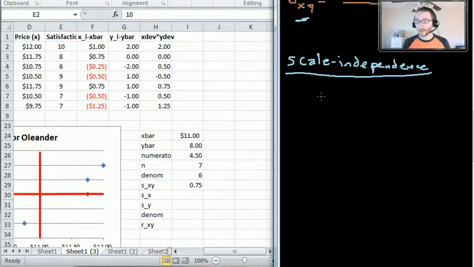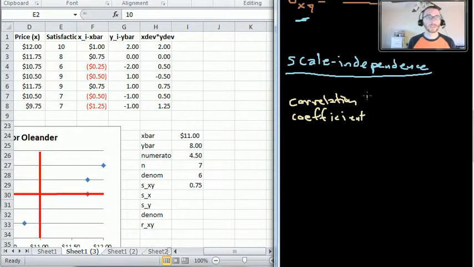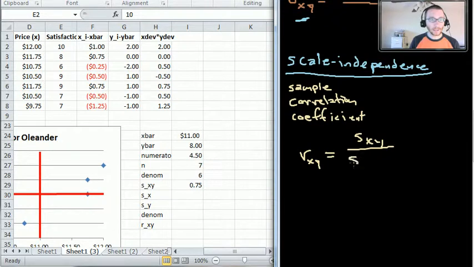Fortunately, there is one. It's called the Pearson product-moment correlation coefficient. Generally, we just call it the correlation coefficient. And it's one of the most important. I would put this up there with sample mean and sample standard deviation as the third one that I see the most often, or that I use the most often to try to learn something. The symbol we use for the sample correlation coefficient is r sub xy. And the formula for it is S sub xy divided by S sub x times S sub y.